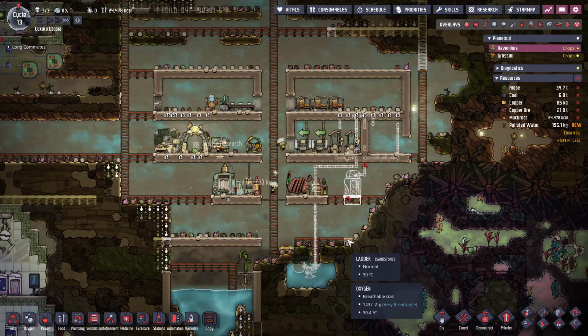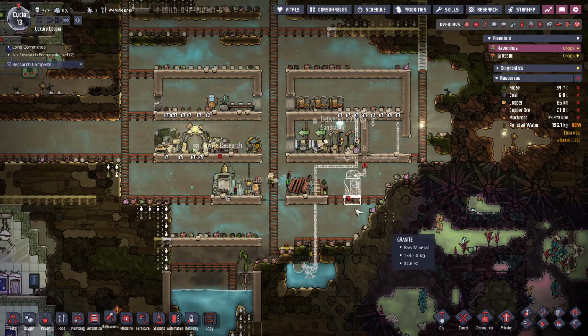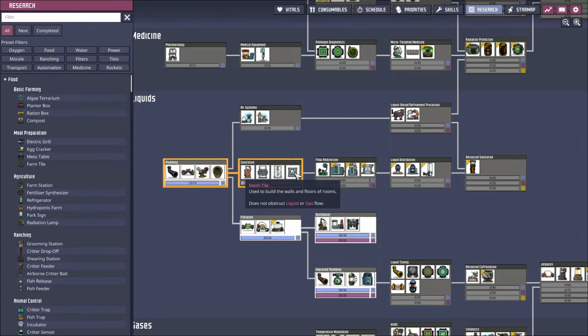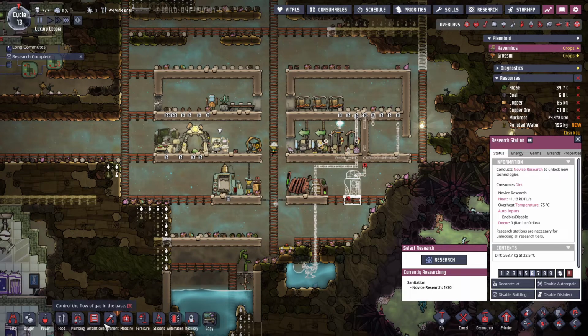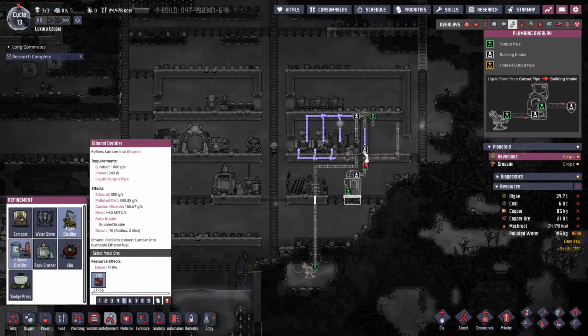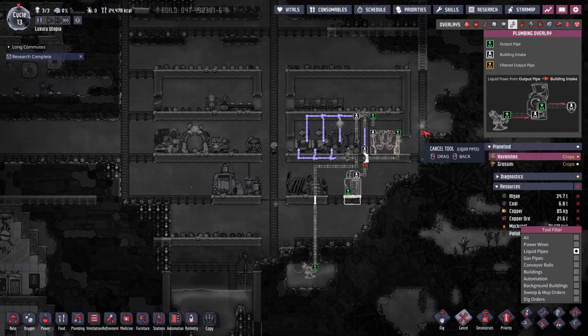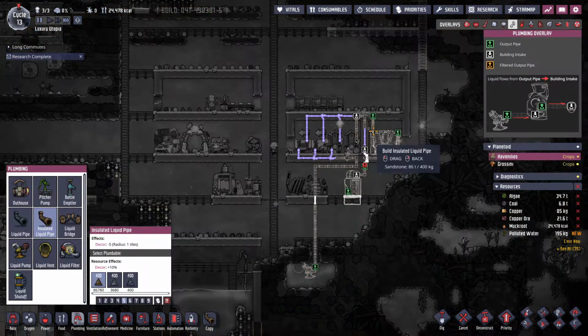I want them to be able to carry more because they're walking way too much. Research is done. It's time for sanitation. And then we can also put our water sieve here. Okay, this one was too high. This is one down. All right.